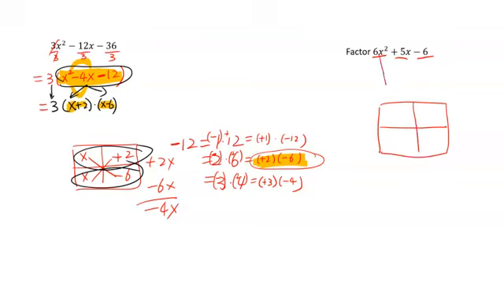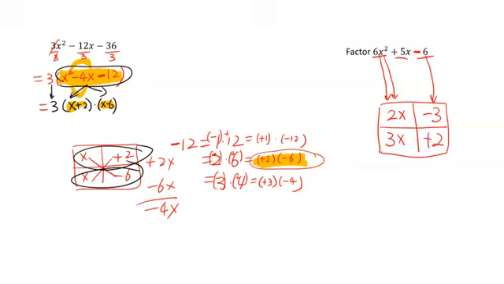Okay, so first to break down 6, I could do 1 times 6 or 2 times 3. I'm going to try 2 times 3. And then x squared, break down as x and x. And then now I'm going to break down negative 6. So again, 1 and 6, and 2 and 3. So I'm going to put 3 here and 2 here. And let's make one with a negative because we need a negative sign. So I'm just going to make this one negative and that one positive.